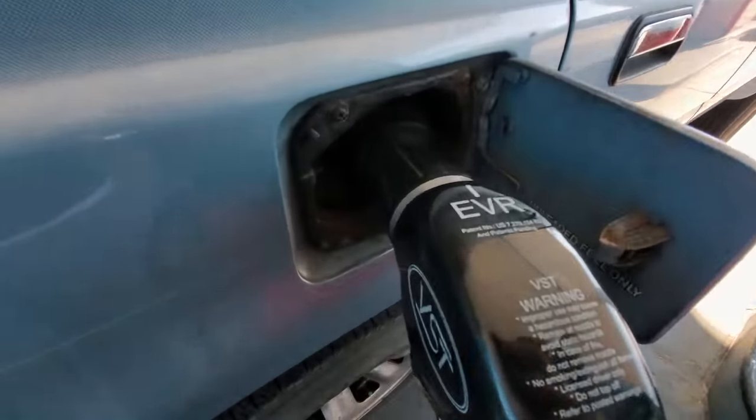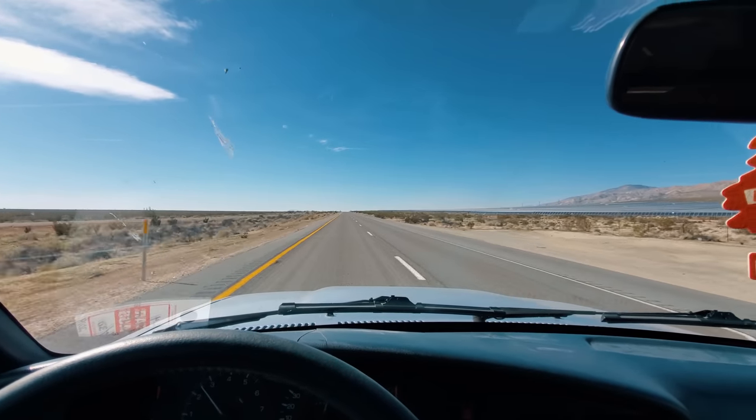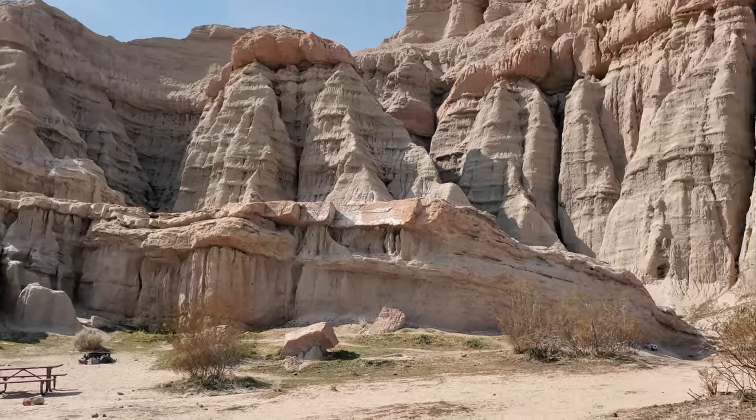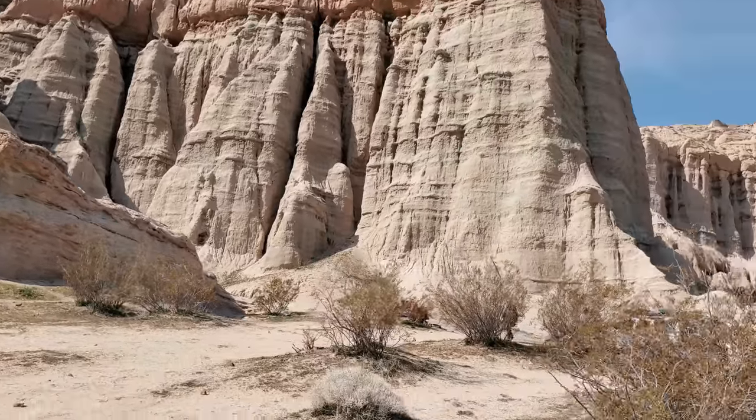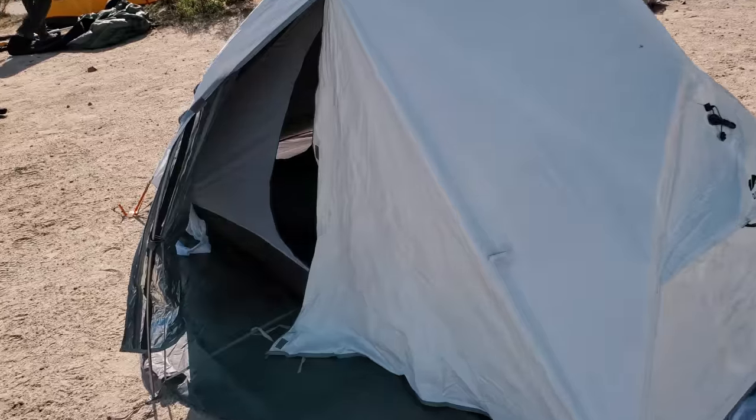So I loaded up the 4Runner with only the essentials and headed out. On this camping trip, fortunately, I did not bring my green tent. You know the one I'm talking about. The one that looks like what throw up looks like. Not that it would really matter because I'm shooting black and white anyway, but f*** that tent.